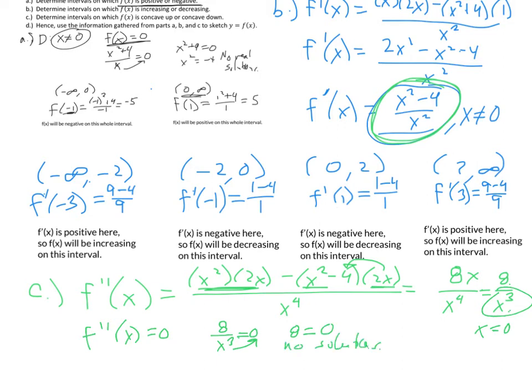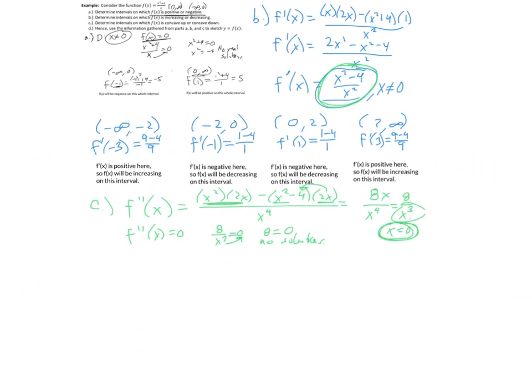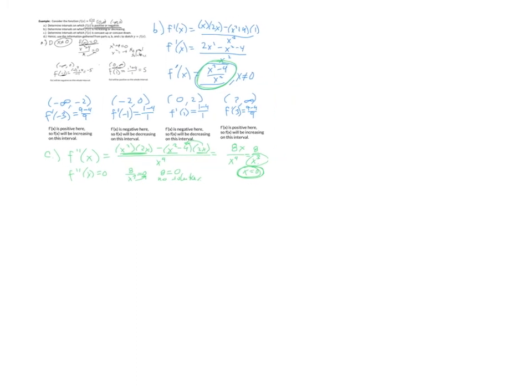So good news, we don't need to do 4 intervals again. I'm just going to need to do the 2 intervals based on the one value here of 0. So I'm going to do this thing again where I shrink this stuff down and move it up here again, because ultimately I want to be able to see all the stuff in the same place so we can use it for the graph. So intervals here: I've got one interval that's going to go from -infinity to 0, and one interval that's going to go from 0 to infinity.